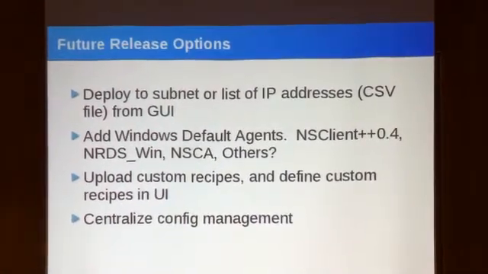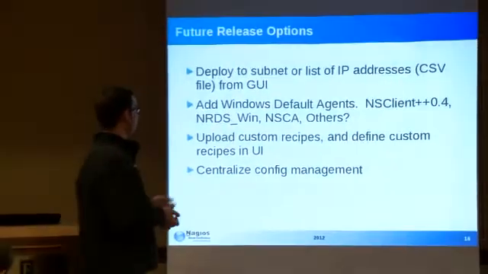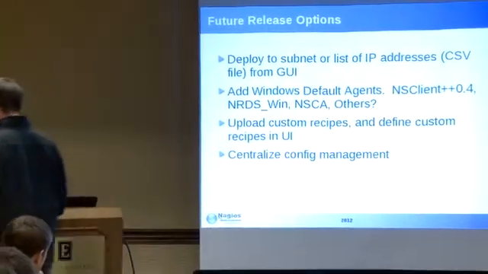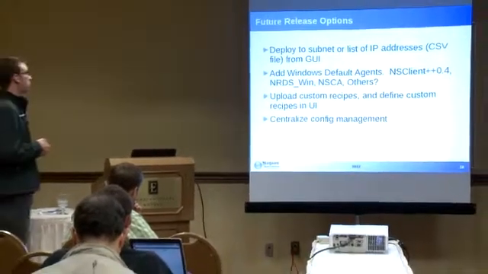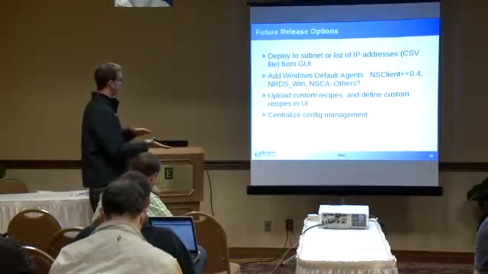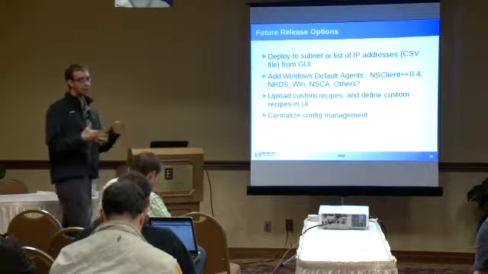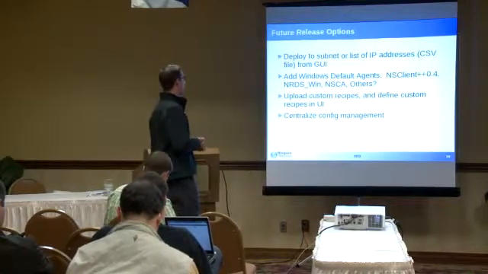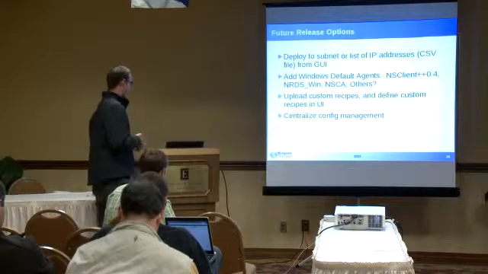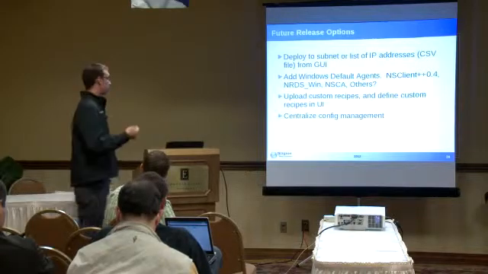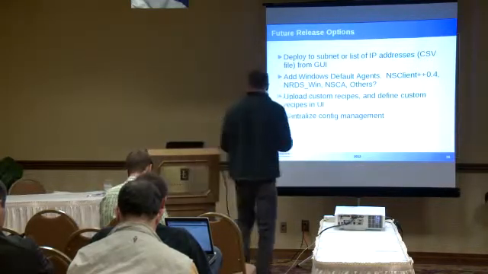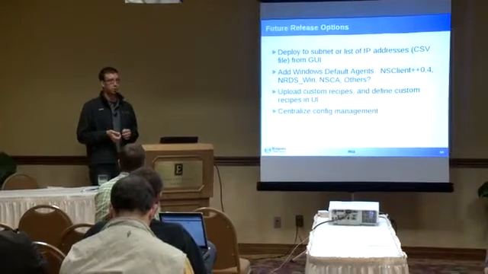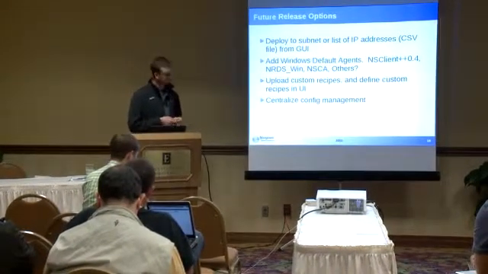But then the goal is to add that into the front end as well, and then to add some other prepackaged ones such as NSClient 0.4, NRDS-Win, NSCA, and others if anyone has any suggestions on that. Also within the web front end, the goal is to be able to define some of those recipes so that it's easier, so you don't have to go in and modify the INI file and push everything like that. And then also to do configuration management. That's another goal, to have this pull the configuration files from the remote machines and let you modify them real time. Currently, you are overwriting the INI file that exists on the remote host each time you update the settings.